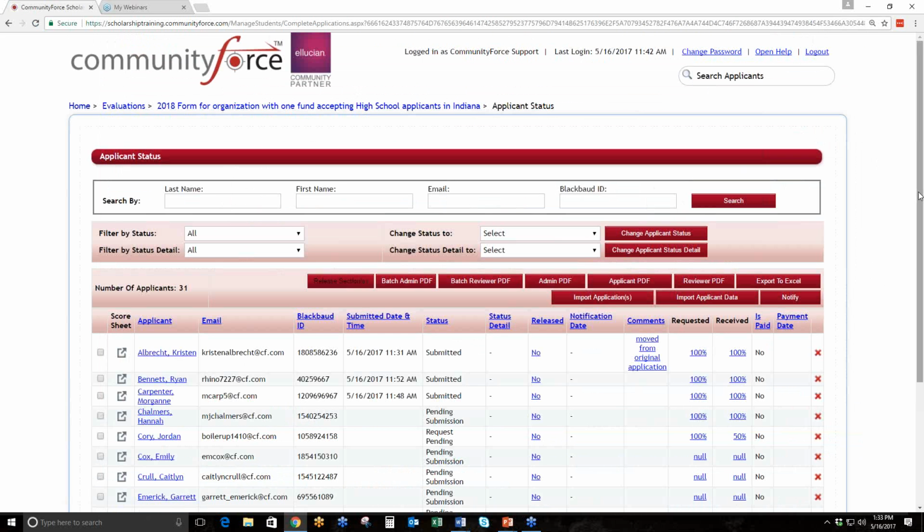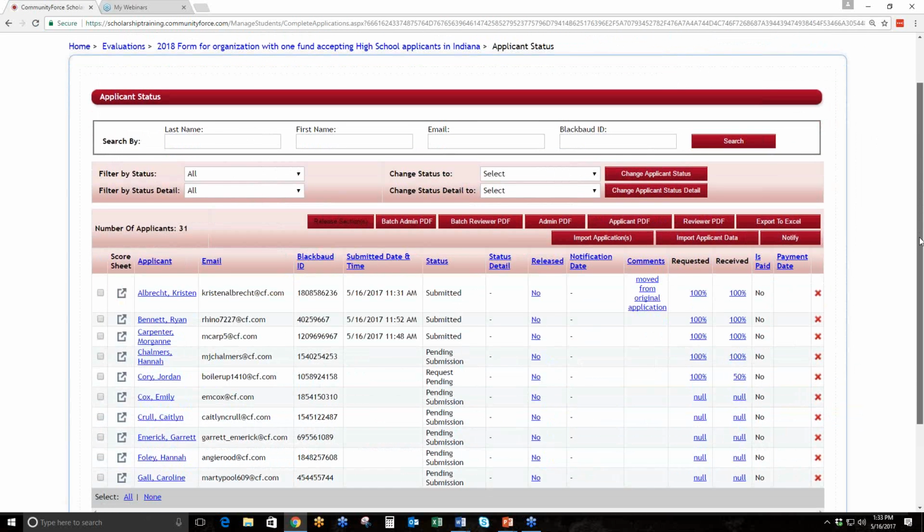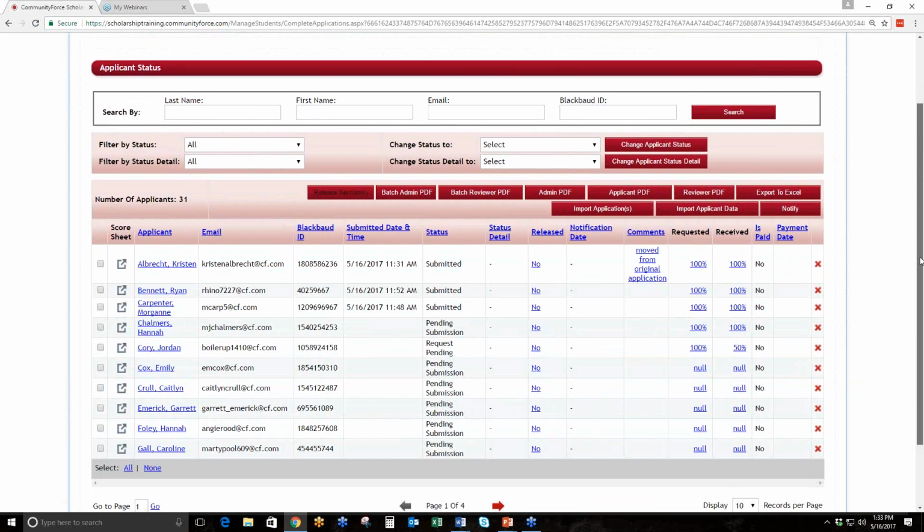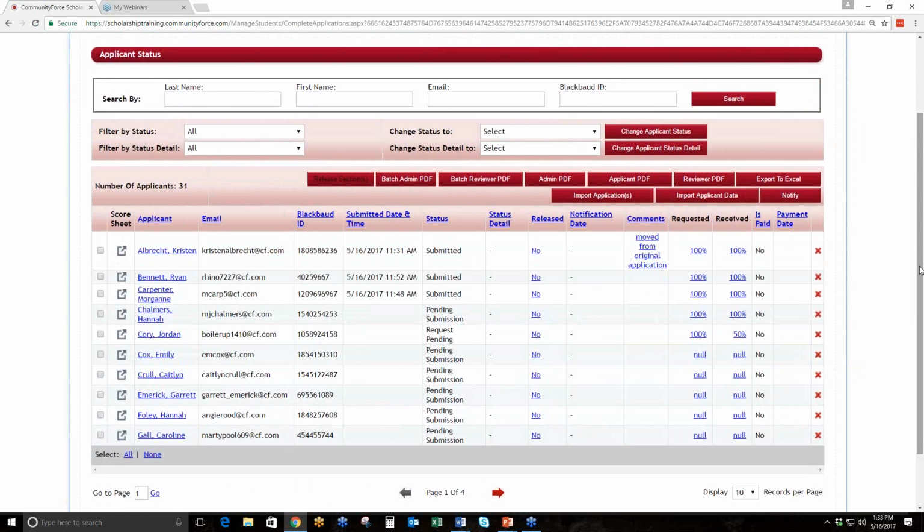And when I click on that icon, the applicant status report will appear. This is what it looks like, very similar to this. Of course, you may have different colors. And at the top here, if you're looking for one applicant, you know that they are in this application form. You can search on their name by entering their last name, their first name, their email, any one of these items. You can enter all of them or just one of them, and then simply click search, and it'll locate that specific applicant.